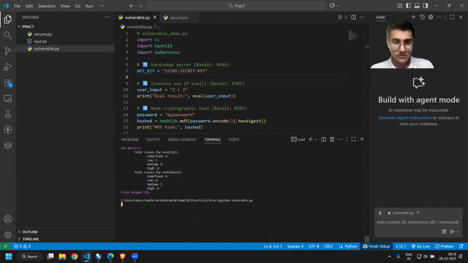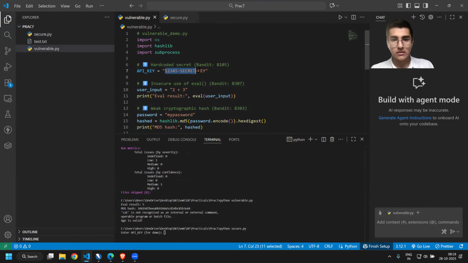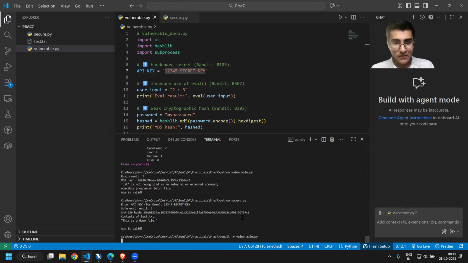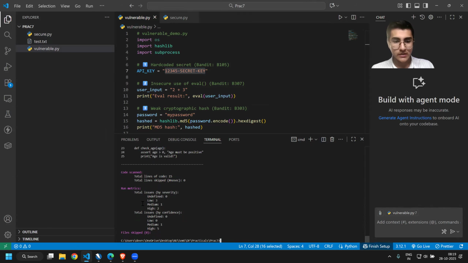If I run this, secure.py, in secure we provide an API key, then only we can access. Now if I use Bandit on the vulnerable code, it will show me all the errors.